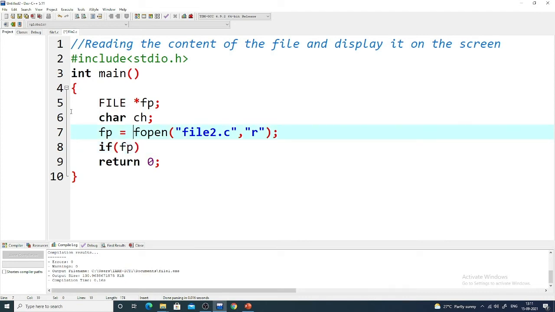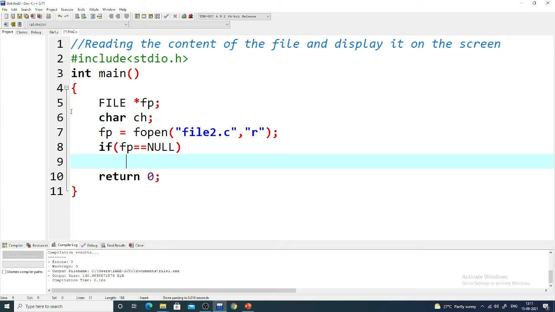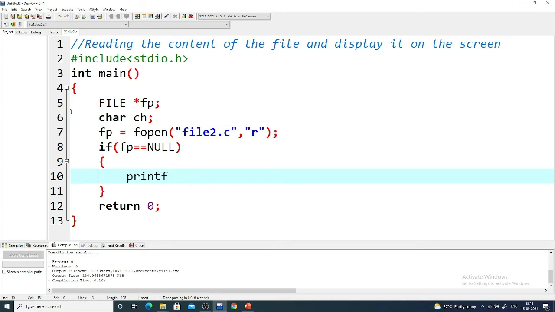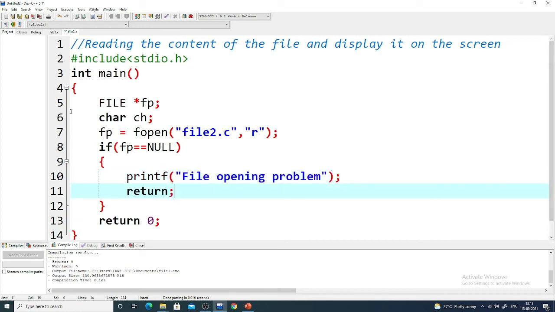First we will write the content and then we can open. Otherwise, if fp double equals null, then printf "file opening problem" and then write and then return from here.